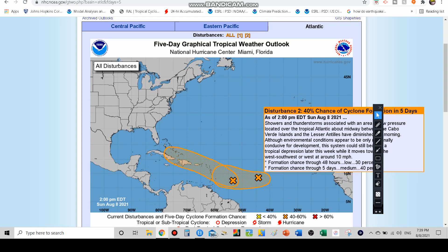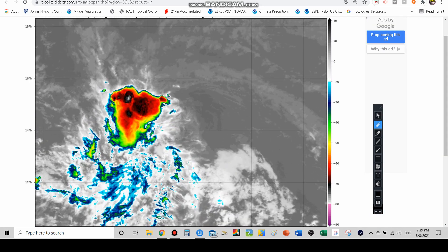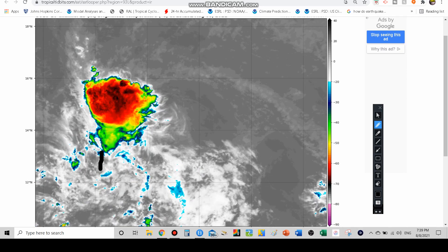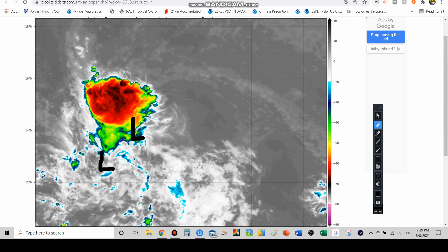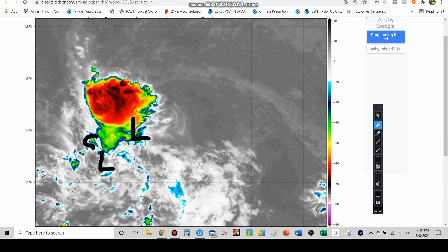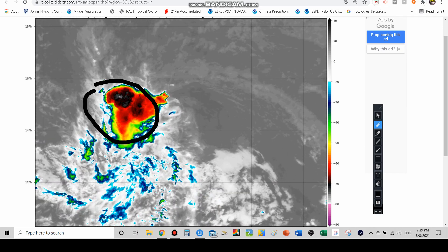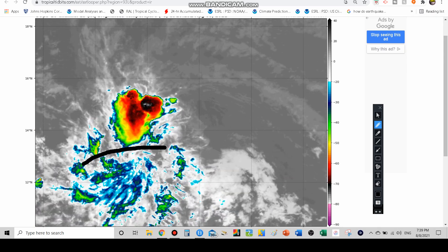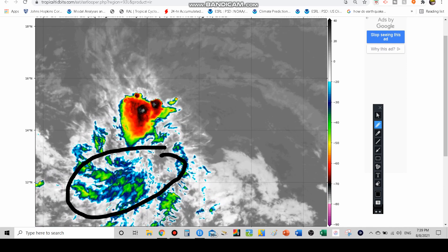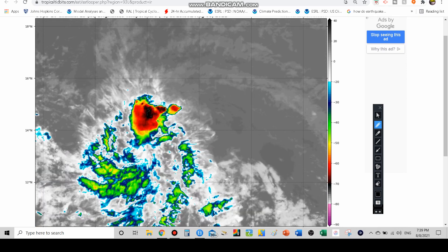As of 2 o'clock it was sitting at about 44 degrees west and 14 degrees north, which would be consistent with this being the surface center moving west-southwest. But we also have another area of rotation here that looks like a mid-level center. If these two were stacked on top of each other that would be much more organized — a 'stacked system.' The convection seems more associated with the mid-level center; the convection near the surface center has since diminished, telling me the surface low is weakening.